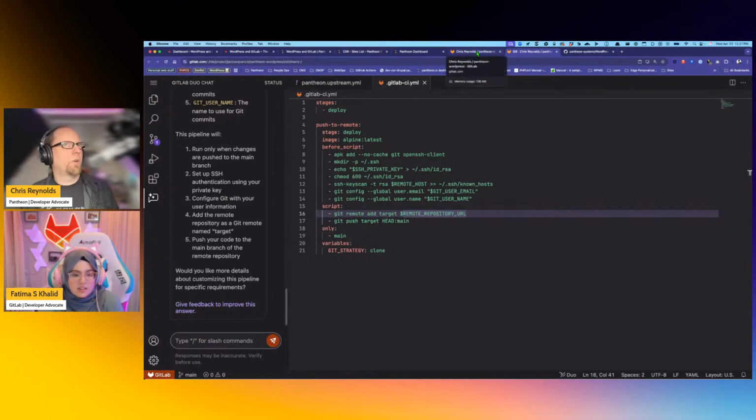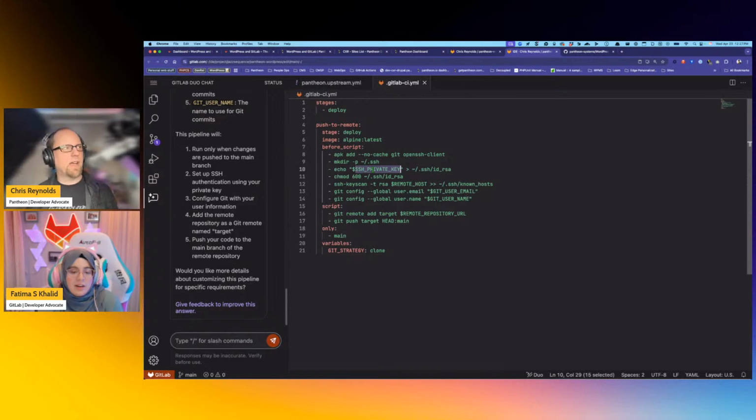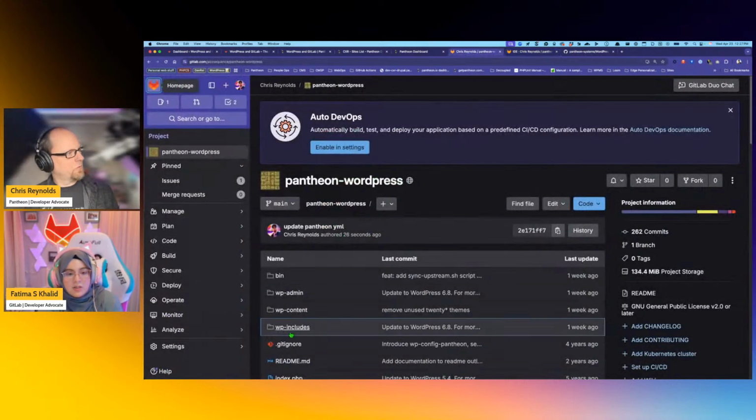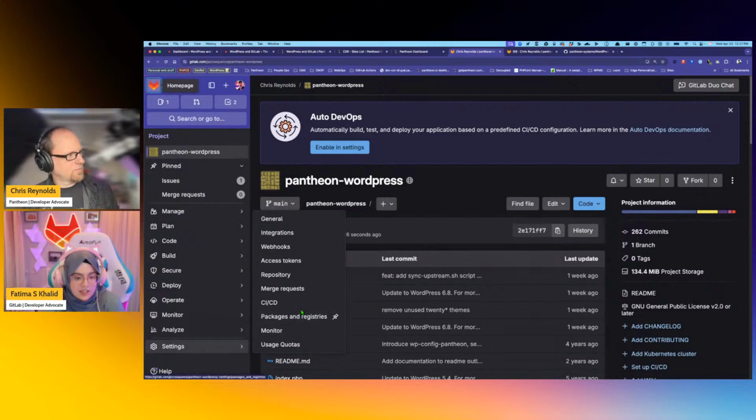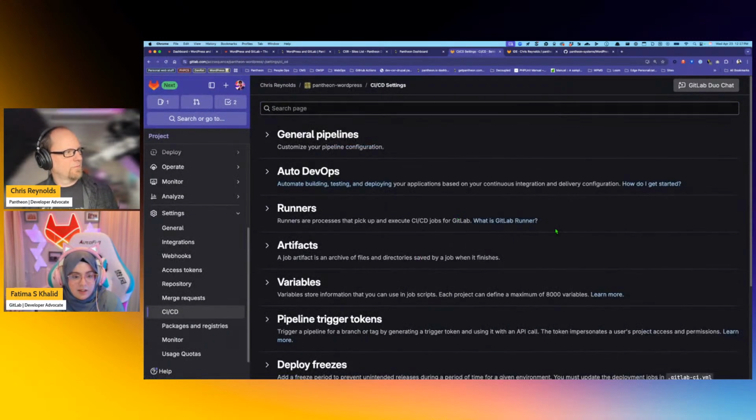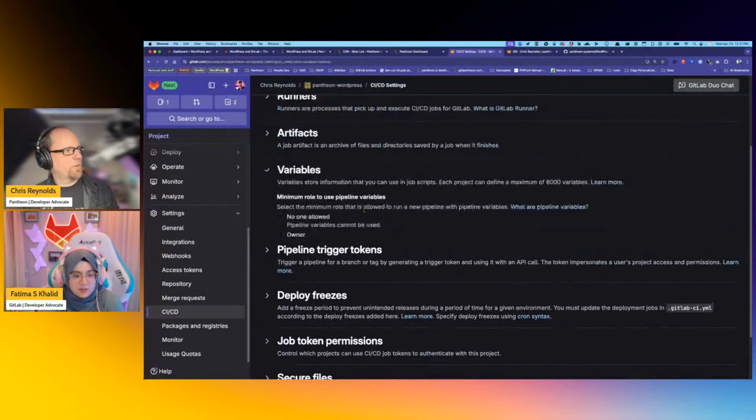So I know that if I was in GitHub Actions, I would be able to get these things from like the shared variables, server variables. Yeah, we can create those. Cool. So this is the settings, and then under settings, CI/CD. Fourth from the bottom, and then under the variable submenu. There we go. Yep.